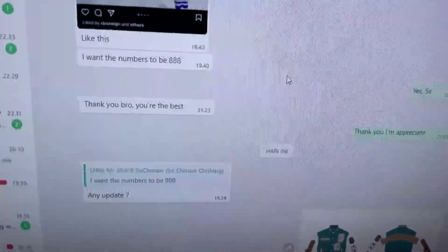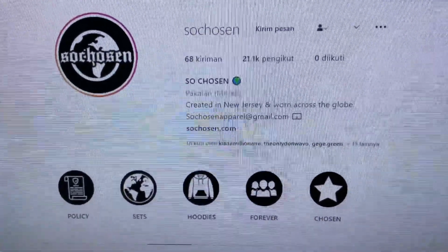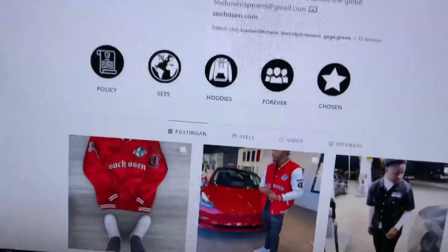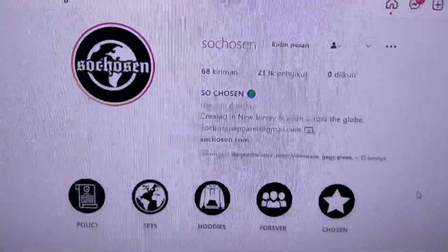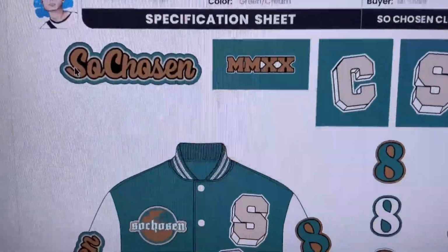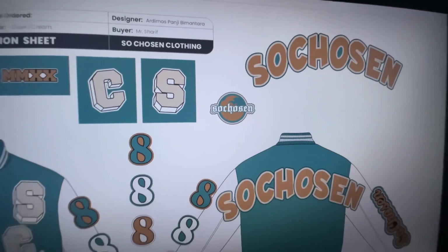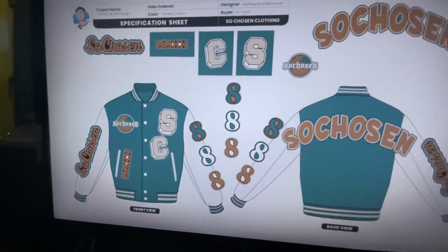Okay, I will go back to the design. This is for the brand name SoChosen, created in New Jersey and run across the globe. Look at that. Okay, this is the brand. This is for the detail. Look at that. This is my design.